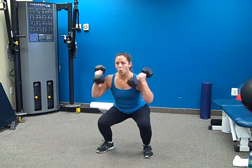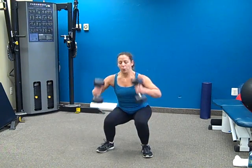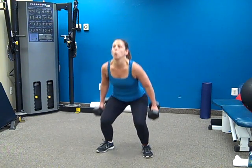Working all compound movements. This is one giant compound movement, this workout. Excellent. Her feet, her heels are glued into the floor. She's resting at the top if she needs to. You could do a hammer curl. You could do a concentration curl for your biceps.